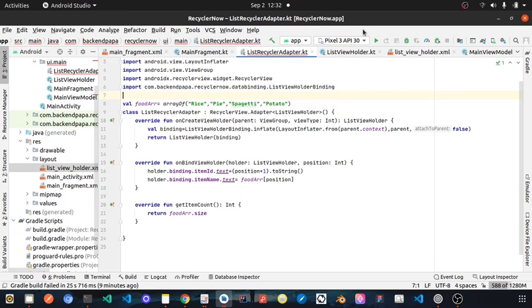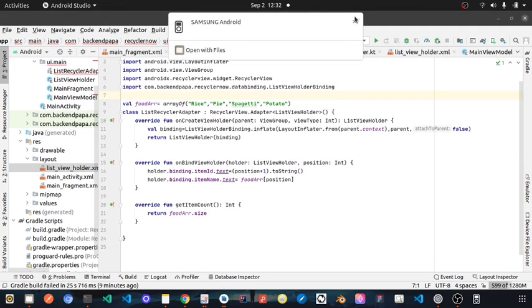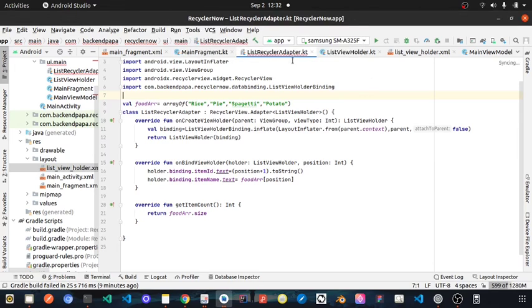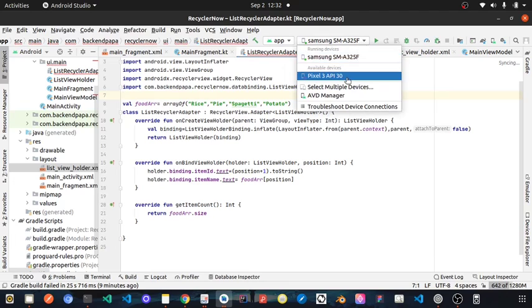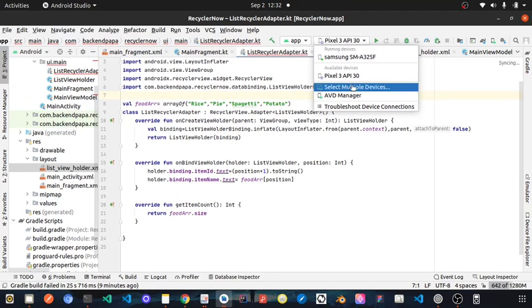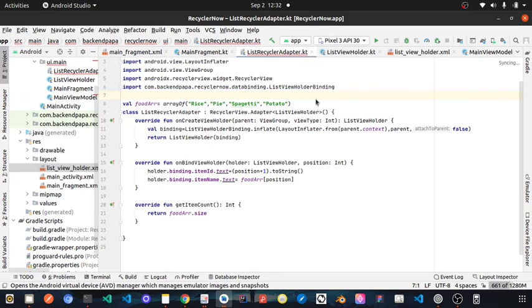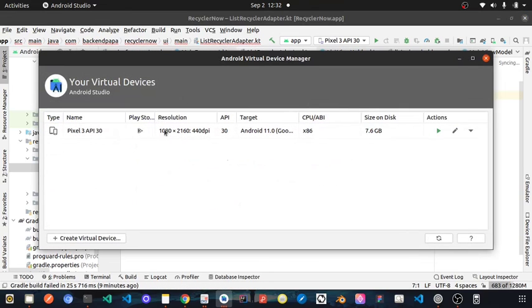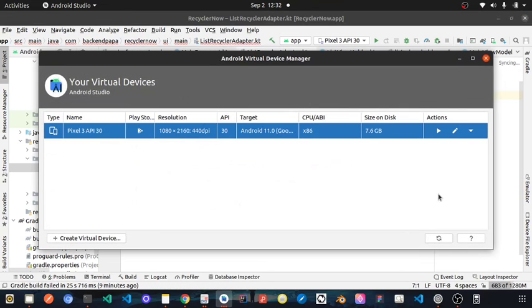So I'm trying to see. I'm going to share my screen with you. Let's see this Pixel 30. Maybe the manager. I don't think 7.6 gig.